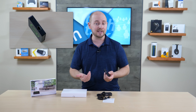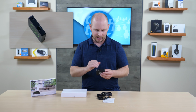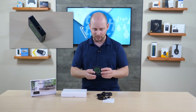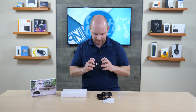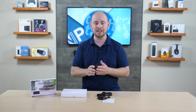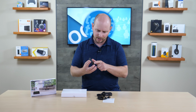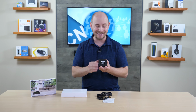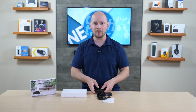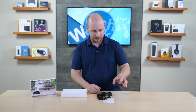That's to get it initially set up, and then you can probably get it going on Wi-Fi too, I'm only assuming. And you have your micro USB for giving it power. The bottom, you have additional air release. The feet aren't really that tall, so it's not going to give you much space between the bottom of it and the surface that it's resting on. So I don't know how much benefit you're going to get from the air release at the bottom as compared to the sides here, but you can always prop it up if you feel like this is going to get too hot. So small, it's probably not. But that's it, Hubitat Elevation Hub.